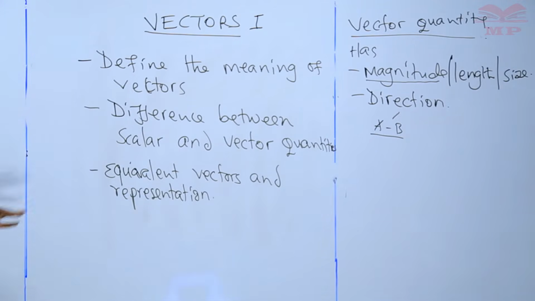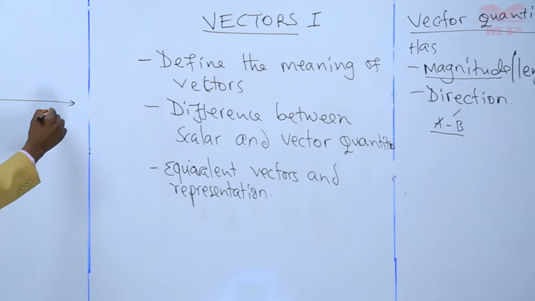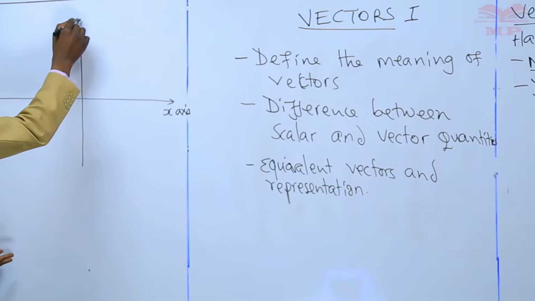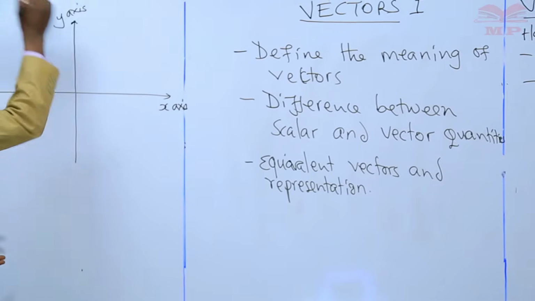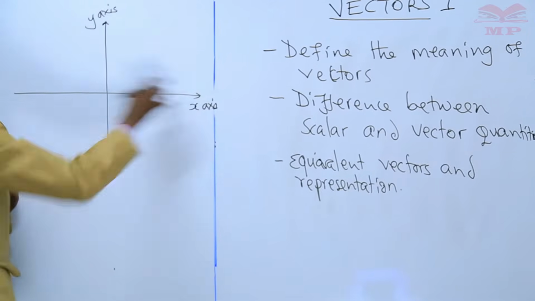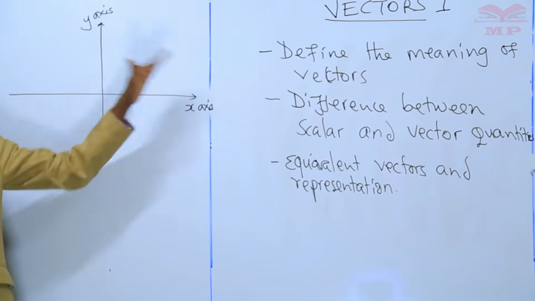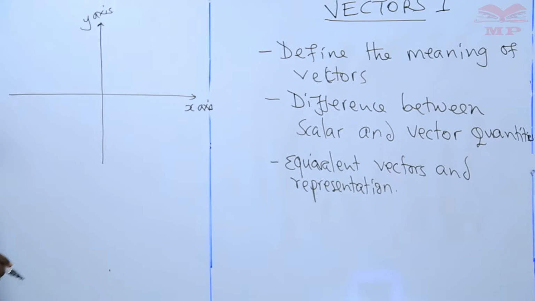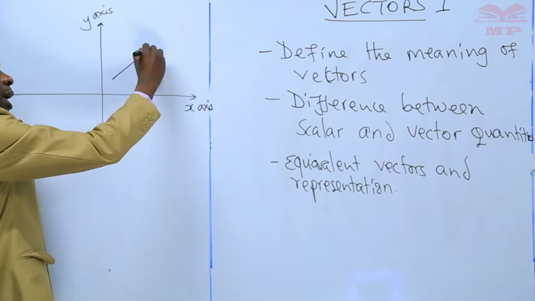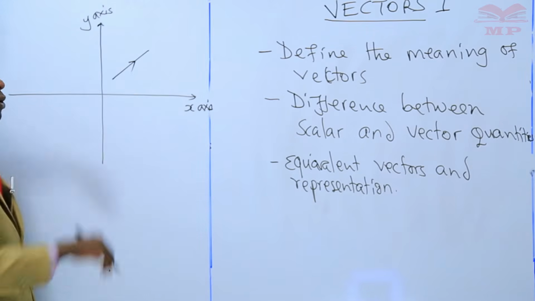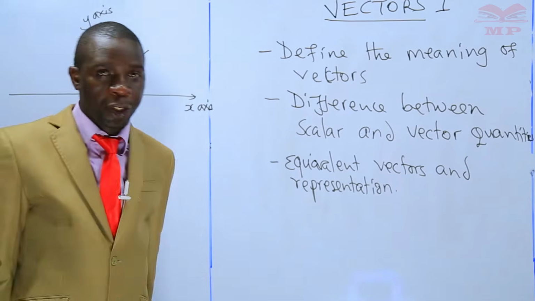Now, just as I've said before, a vector quantity can be shown in a Cartesian plane. So that is a Cartesian plane. You'll be talking of x-axis, and at the same time, you are talking of y-axis. Now, be keen to show this continuity by putting an arrow at the end so that it can show that these values could increase, they could continue. We can draw any length like that, and this length we give it a direction. We have just said that vectors have direction.